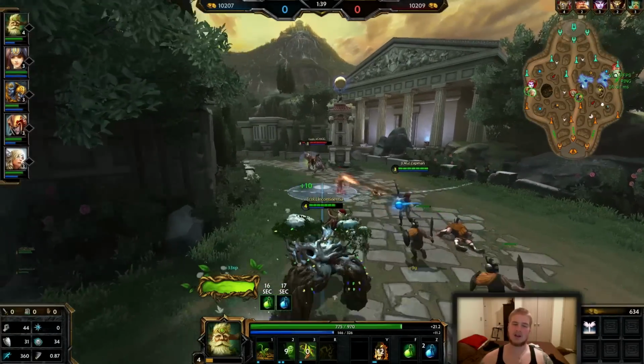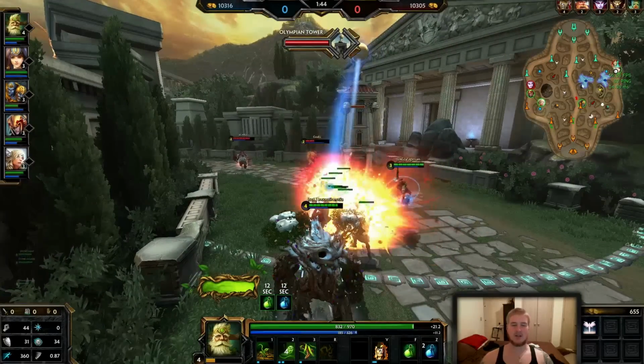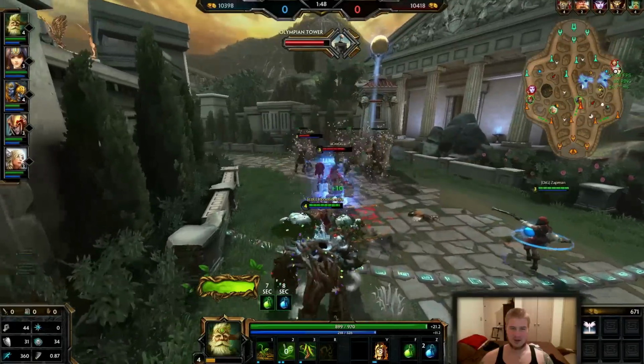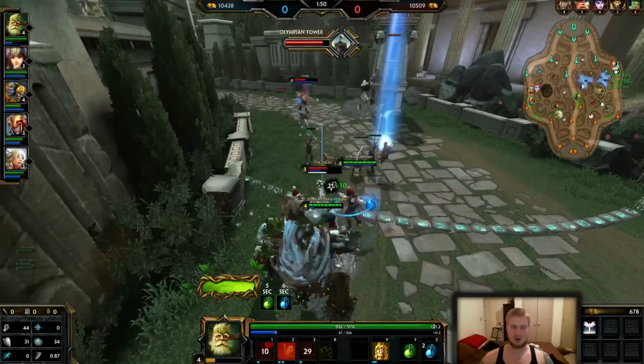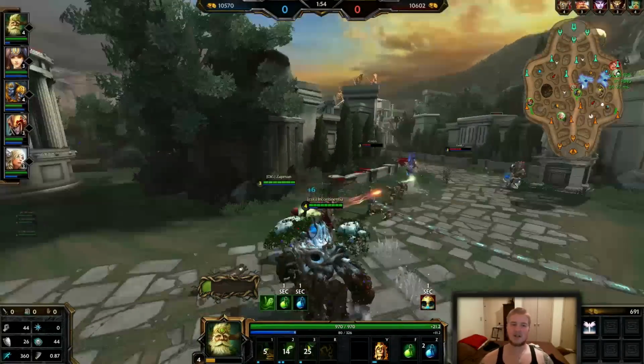Level 4, I'm going to go ahead and put another point into Wisps. I will pretty much put every point I get at this point into Wisps. Looking for an opportunity for a pull, just kind of waiting. I can root the Bacchus, I can pull the Bacchus. Never be afraid to pull the support like that if you can get a bunch of free damage off.